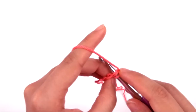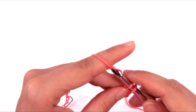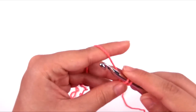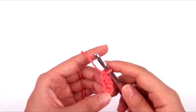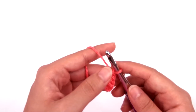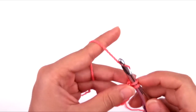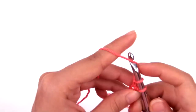And then again, I'm going to insert my hook into the two strands that go across the bottom of the previous stitch. Yarn over, pull up a loop, yarn over, pull through one loop, yarn over, pull through two loops. So, like I said, after that very first foundation single crochet, I was supposed to work 64 more foundation single crochet for a total of 65. So I'm going to continue working more and more of these foundation single crochets until I have a total of 65, because that is the correct amount for the size that I'm making.